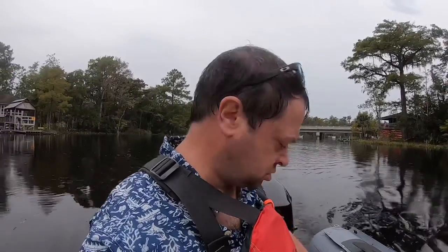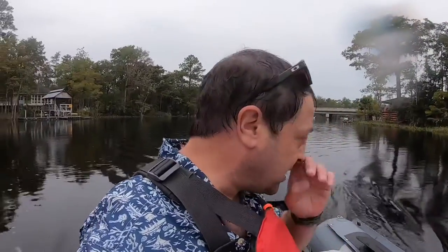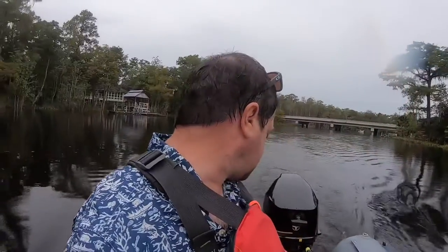I think this will reduce our, I think they call it cavitation. Is that what they call it? Cavitation? I'm breaking in the engine, so it says do not go over half throttle, and you do that for 1 to 2 hours. So we've already done an hour, so we're good. But I'm just being cautious on my first trip out. I don't want to get stranded on this river.